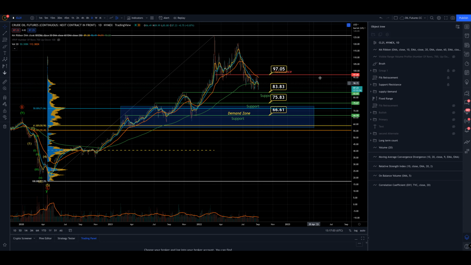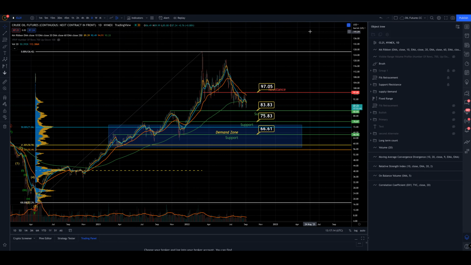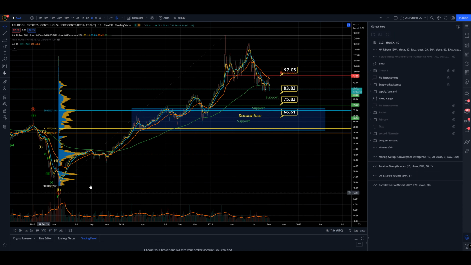But either way, my longer term picture is we're likely to still come down a bit lower to find some more significant support before completing a larger wave degree and then pushing higher. And that is the long-term idea, which is we had a cyclical completion of the bear market down here in April 20, and we're now into a new cyclical bull market going considerably higher in the coming decades, with the oil price going way beyond previous highs. But this is going to take a very, very long time, so it's not going to happen overnight.